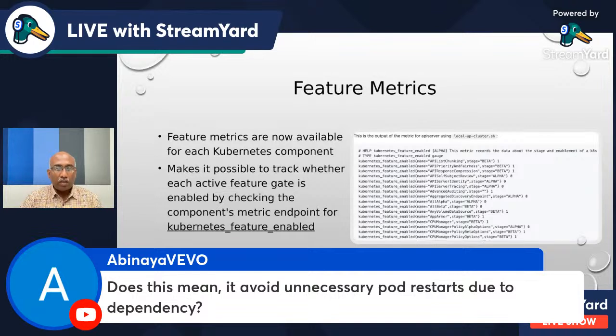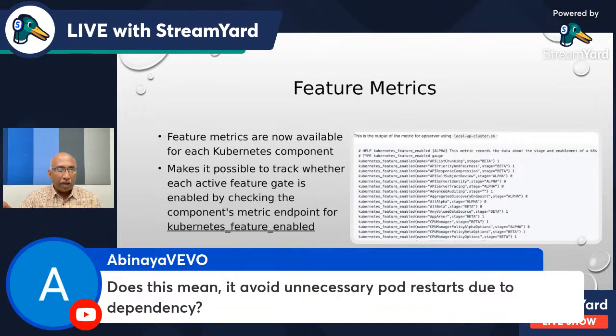Once this pod has been spun up, as you stated, the pod can restart because it is expecting some dependency to be fulfilled, or it is expecting some config map or a secret to be mounted. If such dependencies are not fulfilled, naturally the pod gets restarted, right? You see it as CrashLoopBackOff in the state of the pod.